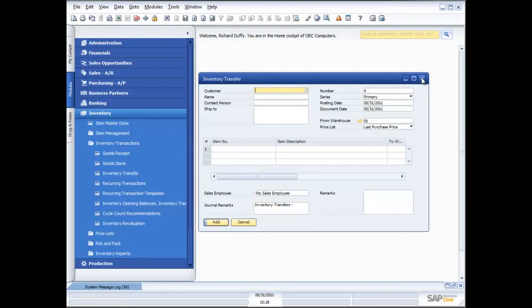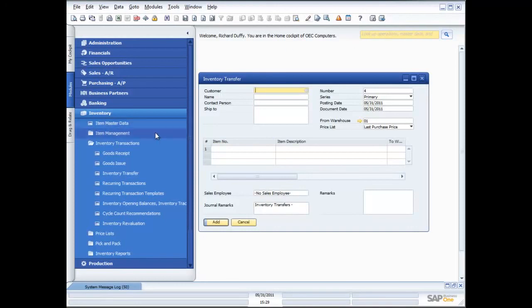So what a lot of people do is they use that inventory transfer, they set the customer up as another warehouse, and when they're moving the inventory across to the customer on consignment, they can just specify that that is the warehouse they're using. And then, of course, all the underlying accounting transactions kick in as well to give you the ability to track how much inventory you've got sitting in your balance sheet that's actually out with your customers on consignment. So managing that process is very, very easy with SAP Business One as well.